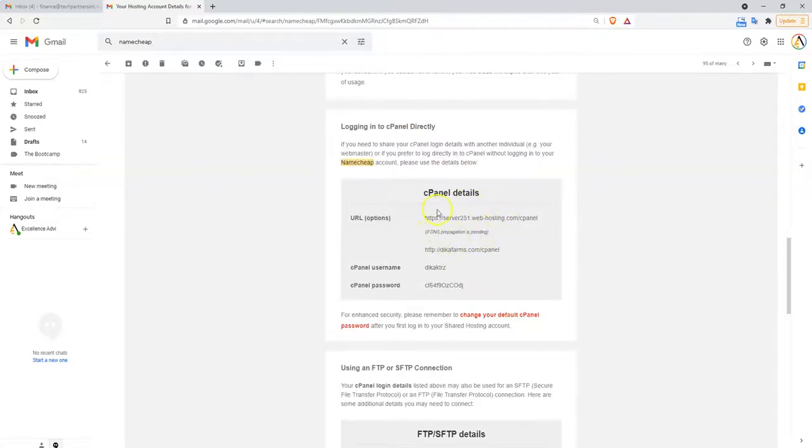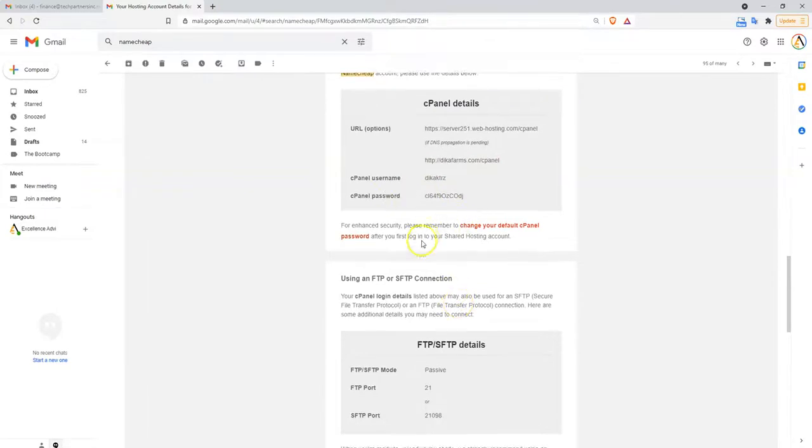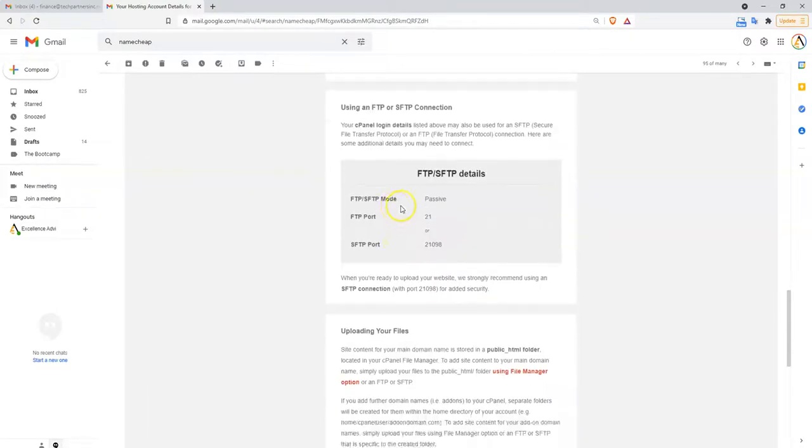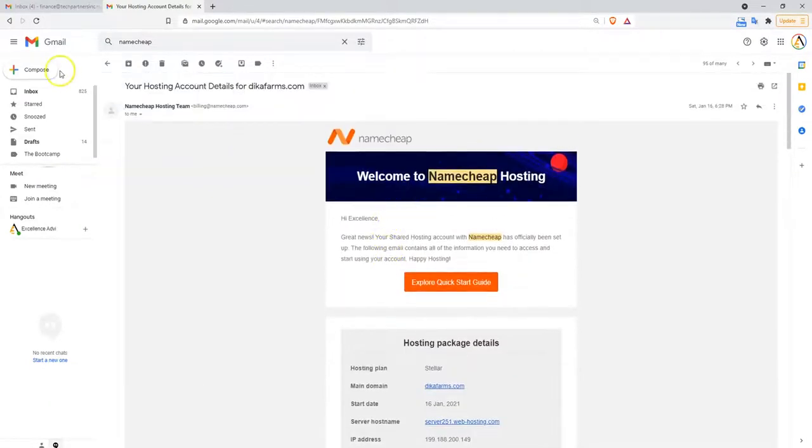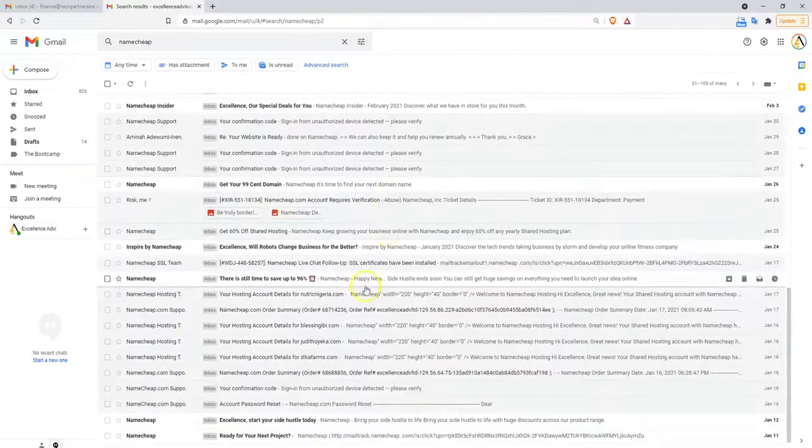It takes about 24 hours or less for your website to be propagated. When I say propagated, that's for it to be available on the web globally. Before it's available, if you want to start working on your website, you might have to use this URL here that was sent to you. But once it has been propagated, once you use your domain /cpanel, you'll be able to enter your cPanel username as well as your password, which you can actually change there, and see your FTP and every other thing that you need for your hosting. That's basically what they send you.